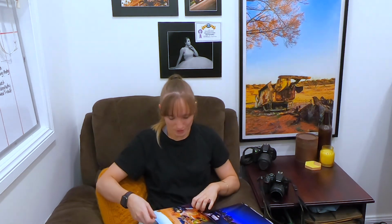Normally I get them printed at either Officeworks or Harvey Norman, but with photos where it's really dark, if I had gotten that done from Harvey Norman, it would have just come back black. But with this, you can still see the colour. The water still has colour in it, and the sky would have come back black if I got it from Harvey Norman. It's just stunning. And look at this one.